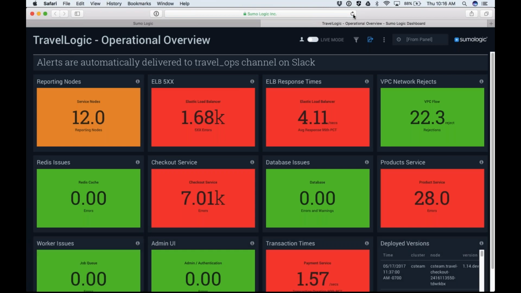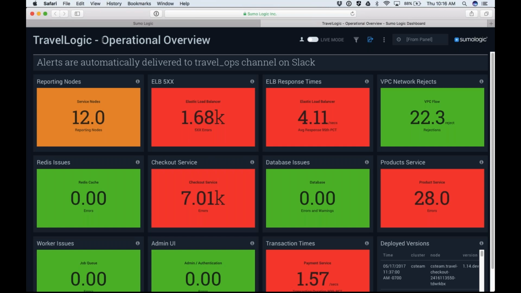Okay, so either I received an alert telling me that something is going on, or I have this dashboard in my operations center displayed right in front of me, and I'm starting to see a lot of reds. But very clearly, Sumo is helping me identify that something is going on. It's giving me information that something is not right in my environment.